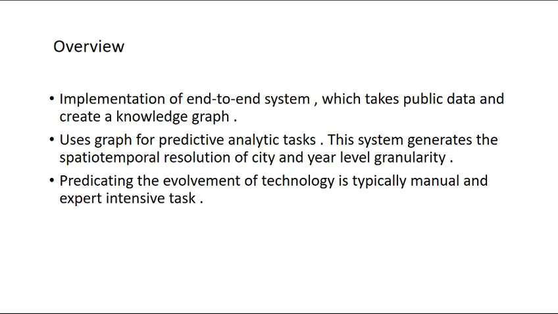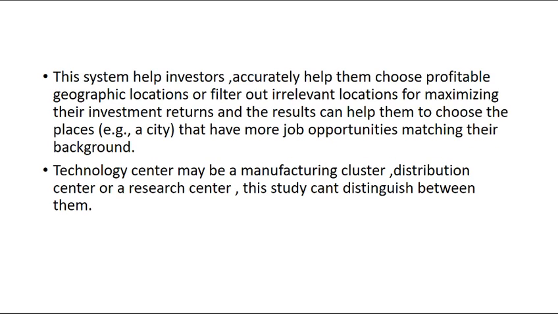I'm not saying that the system is a graphical system. I'm just saying it for example's sake. So we can predict the evolvement of technology, like from 1,1 to 2,2. We can say that the evolvement of technology in Overland Park, from the graph example I stated. Doing this manually is a pretty tough task, so we need to use knowledge graphs and big data analytics tools, which the system does.